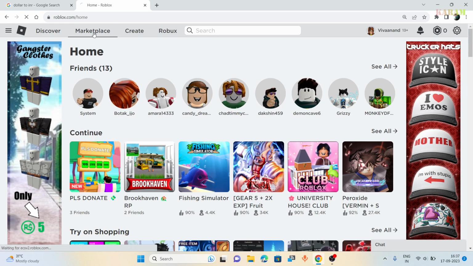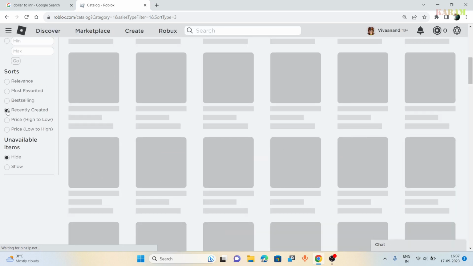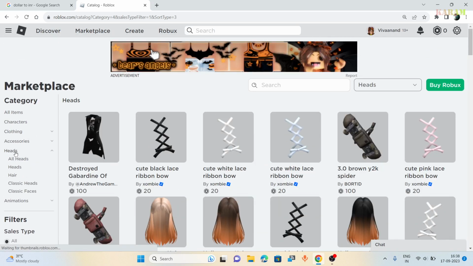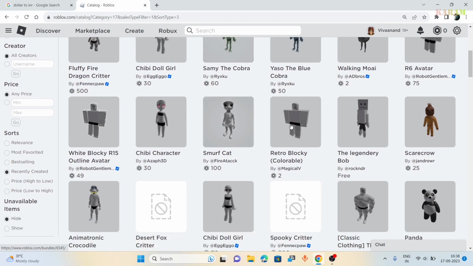First of all, you have to go to the marketplace. Now you have to scroll down and go to this sorting and choose recently created. Now you have to go to, sorry, not head, it's in character. Choose character from here. Now you have to scroll down.